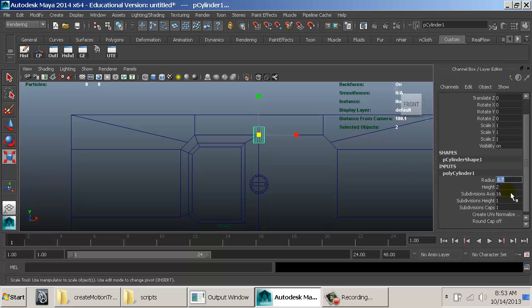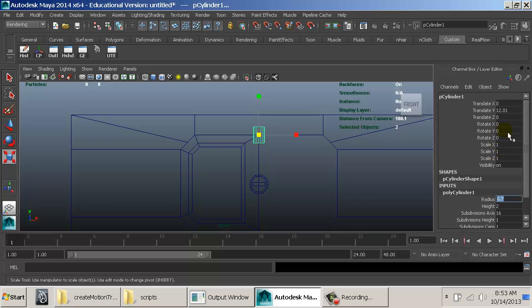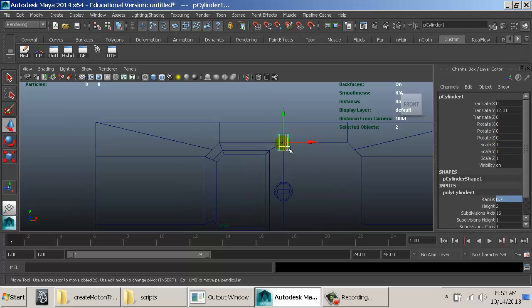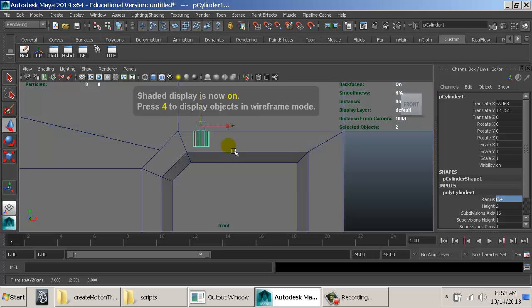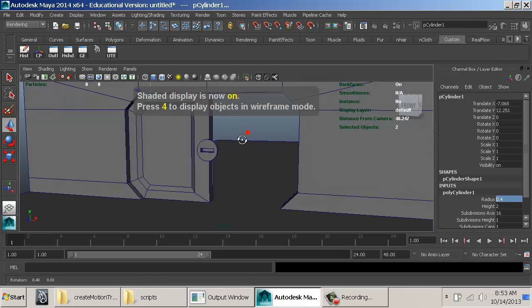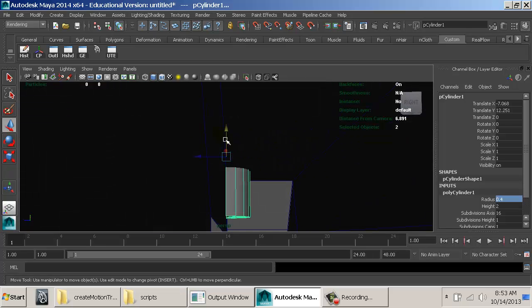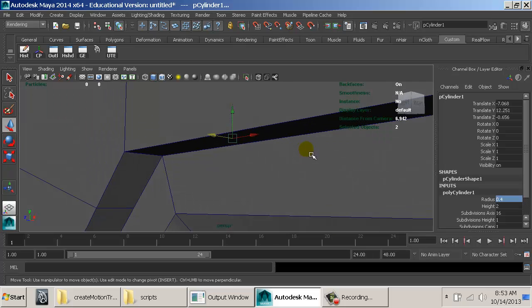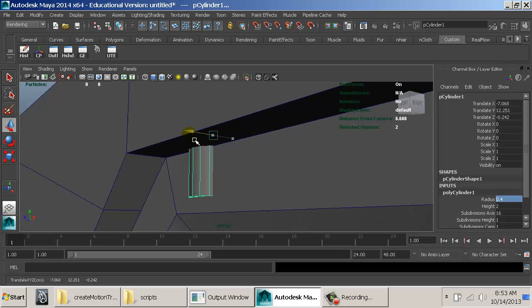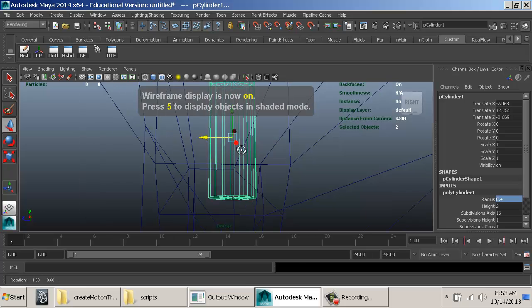You see, the nice thing about editing in here is that we don't have to worry about having random scales and whatever's over there. Okay, it still needs to come down a little bit. 5.4. I think that's going to be a good size to get a couple guys in here. Now I need to look at where this is going to come in on the door. I have to make sure it's going to fit on my actual door, without sticking out. It can't be like this. It has to be fully in there.